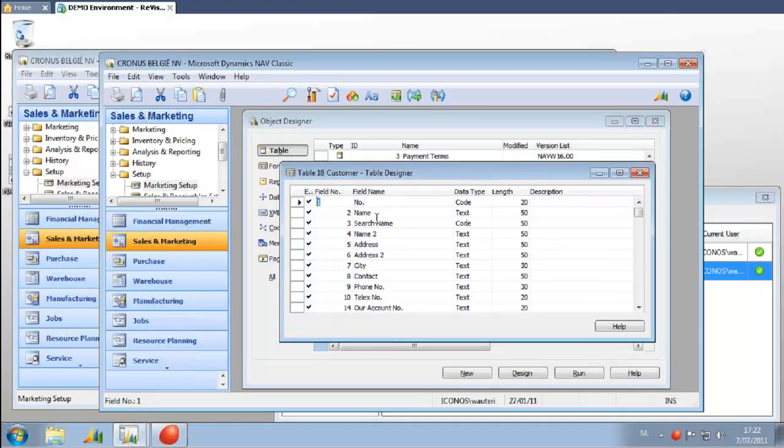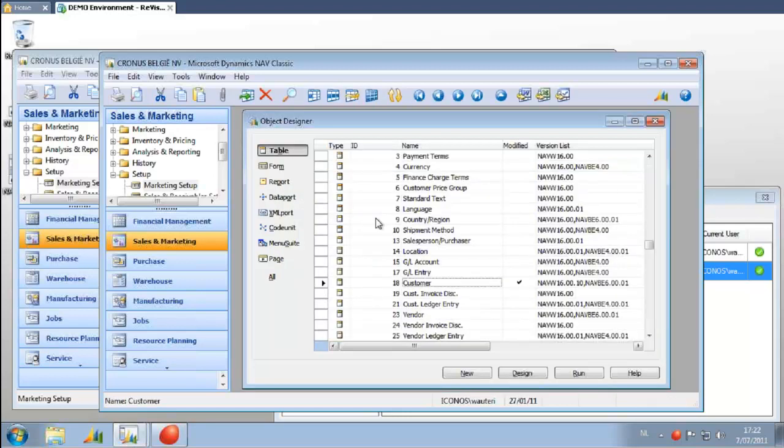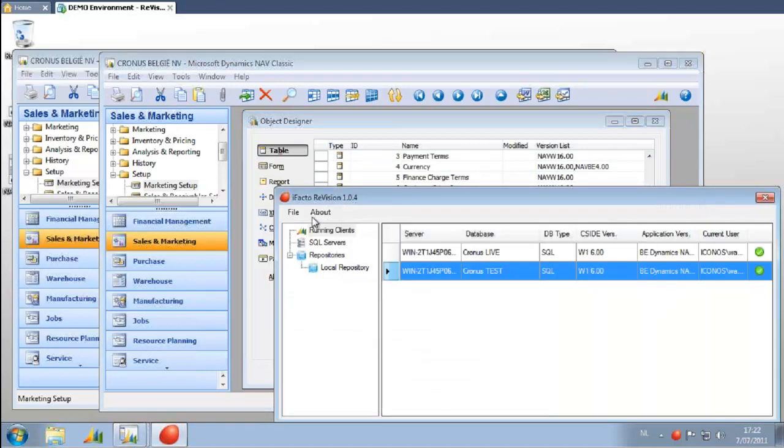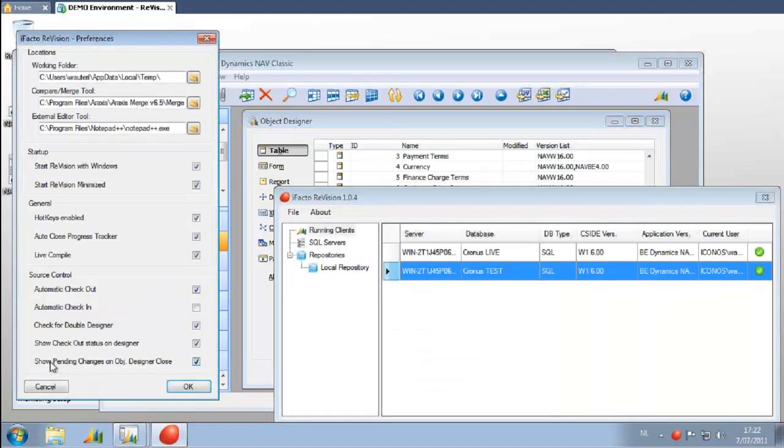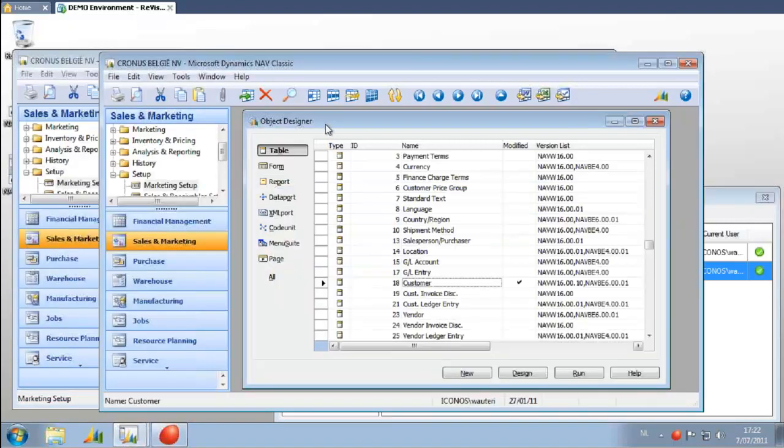Now, I have disabled the automatic check-in, so it's not going to check in when I exit the object. I have to do that manually. There is also a setting in the preferences which says show pending changes on object design. When you close the object design, it will show a window of all the things you haven't checked in yet.